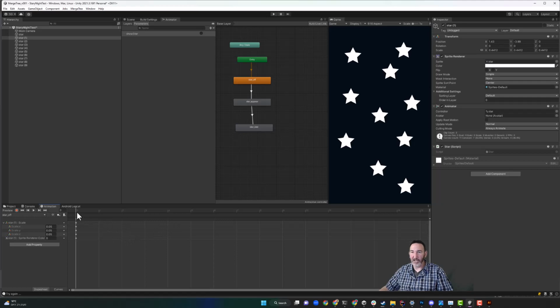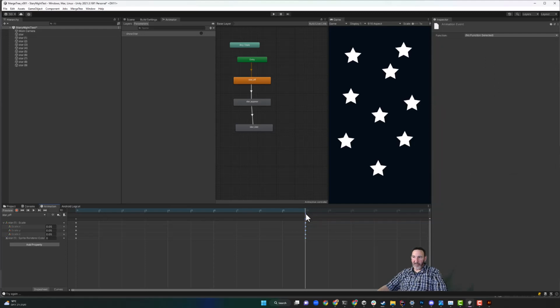So let's do something. We have here the keyframe, and let's move like here, and let's add another keyframe. Now nothing changed, right? Because everything is still the same scale. The alpha is 0, so we can't see the star. And this is okay. What we really want is, when we finish the animation here, we want something to happen, to check whether we can show the star. So this is this button, add event, and I press it, and it adds here the small thing.